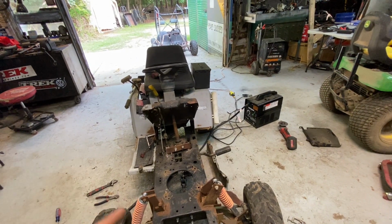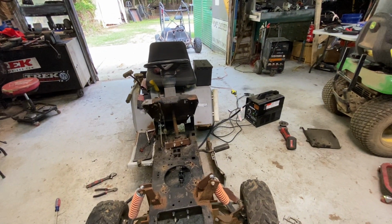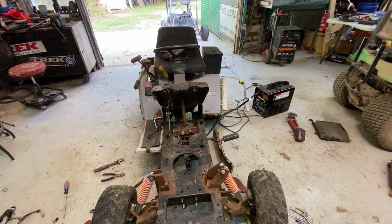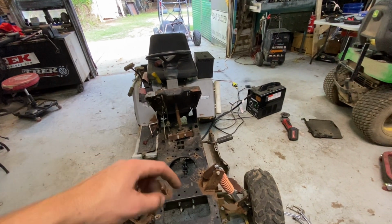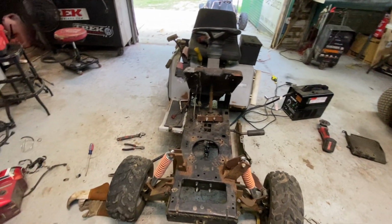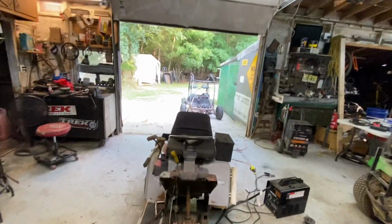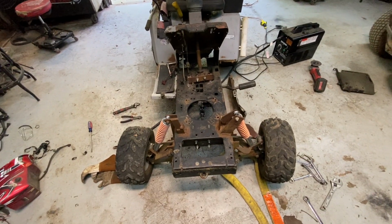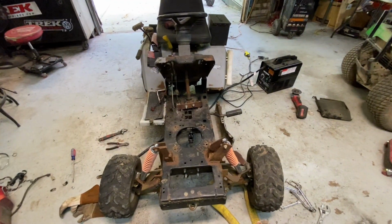So I'm hoping I can at least paint this thing, the frame, tonight, and maybe prep some of all the parts, like the lower control arms and stuff, the steering rod thing. I don't even know what all this stuff's called. I'm exhausted. I've been out here all day, but we're getting progress, getting stuff done. So I'll drill them two holes out and I'll be back.